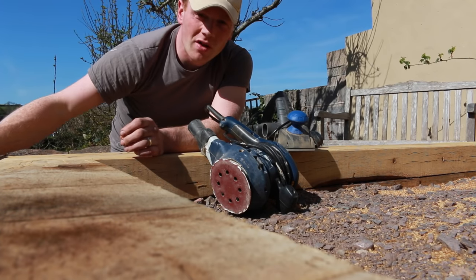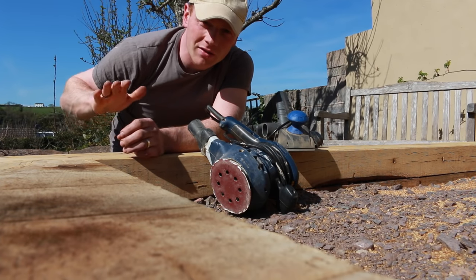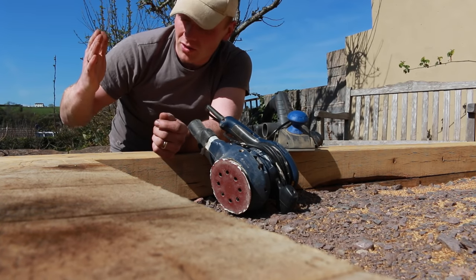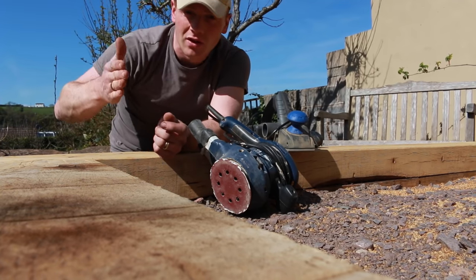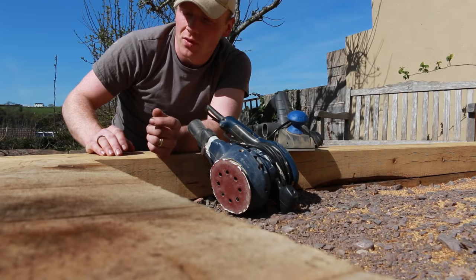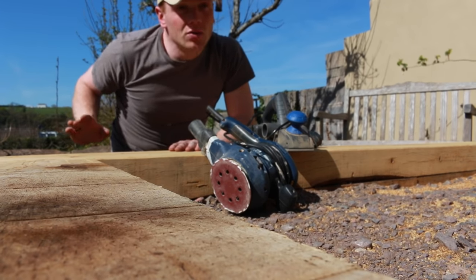The sides — rather than planing all those, I'm just going to sand them. The sanding will take them down to the same colour, but it won't get rid of those saw marks, and that's the only reason why I'm planing. Because the sawmill marks every six inches there's quite a deep gouge — from the band saw or whatever the sawmill blade was. So the first job is going to be to plane all the way down here.